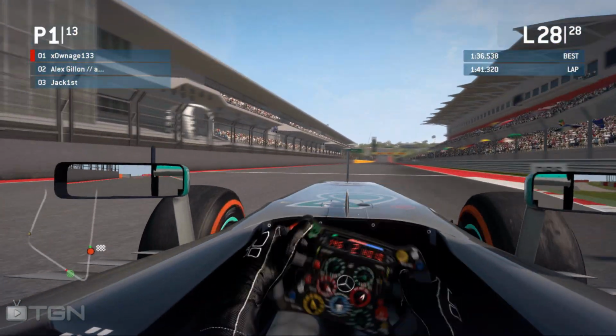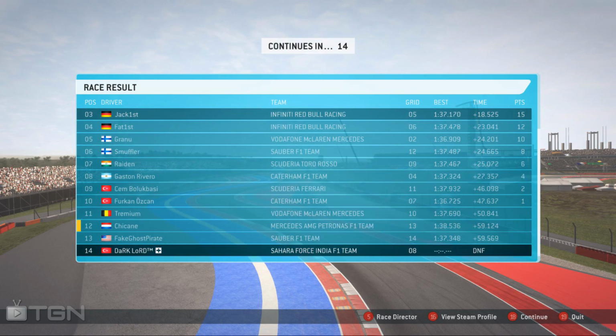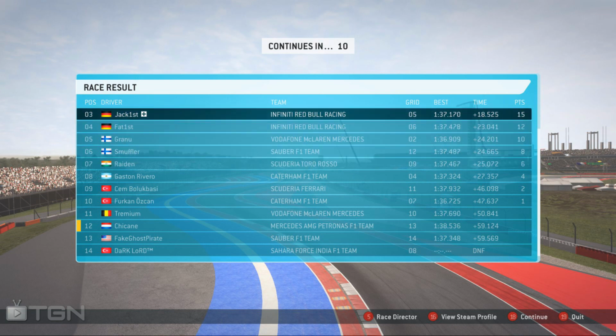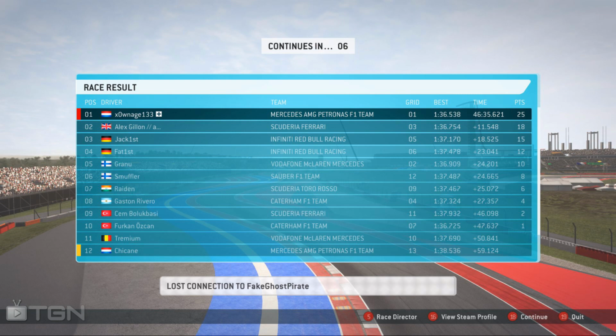I should say, to take home another victory. So that's 2 in a row after I won in Abu Dhabi as well, which was quite dominant. I think I won in Abu Dhabi by 14 seconds, and this time I win by 11.5 seconds over Alex. So still a pretty big gap. Jack first taking home 3rd place, and Fred first in 4th. So good job from them, and Grenu in 5th place, dropping back from 3rd to 5th.